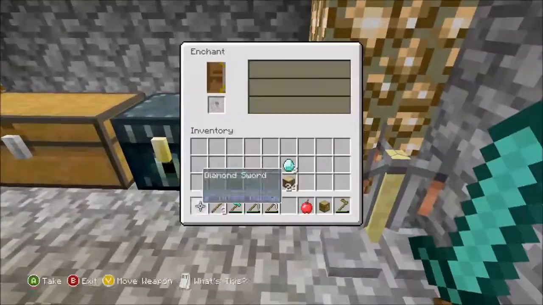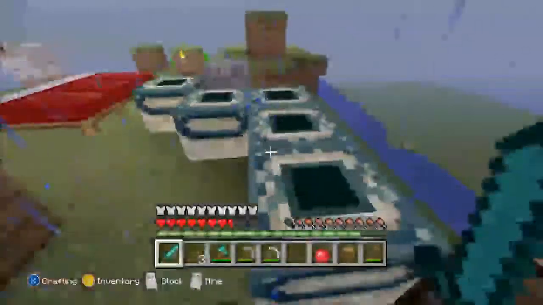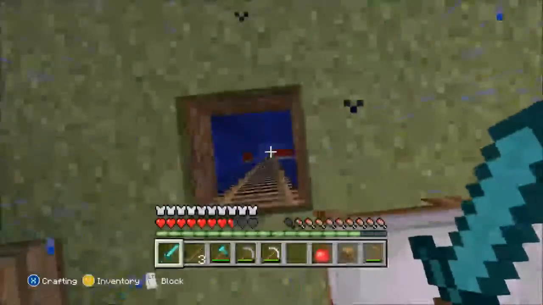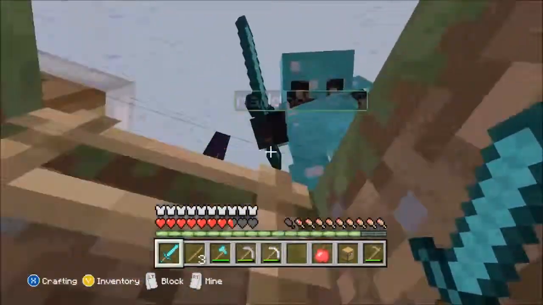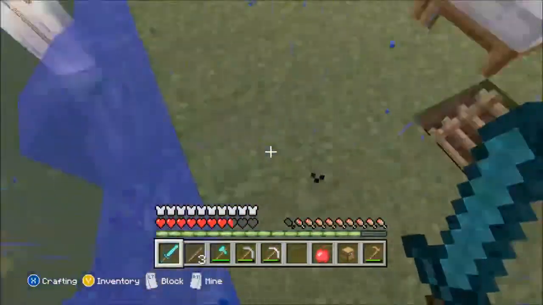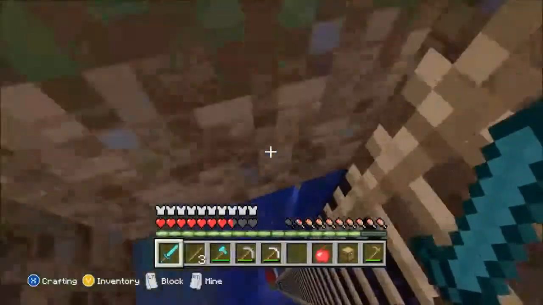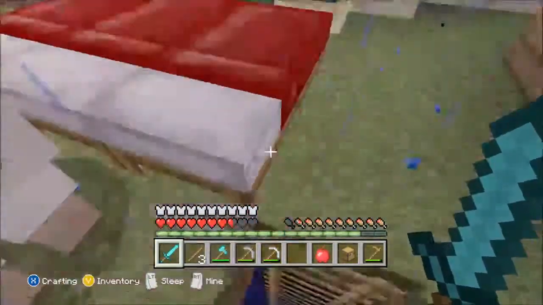Okay. I'm not gonna enchant anything yet until we, like, I don't know, surround it in bookcases or something. But he's already got one. Is there still ore and stuff down there? There is, okay. Let's go, I'm ready.